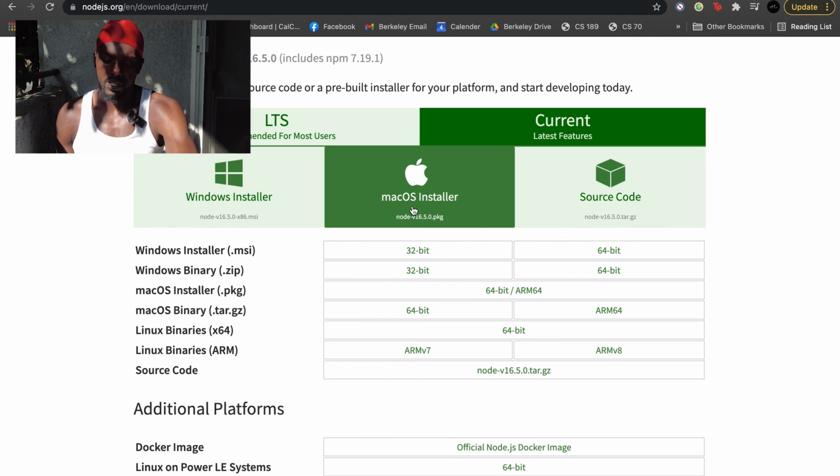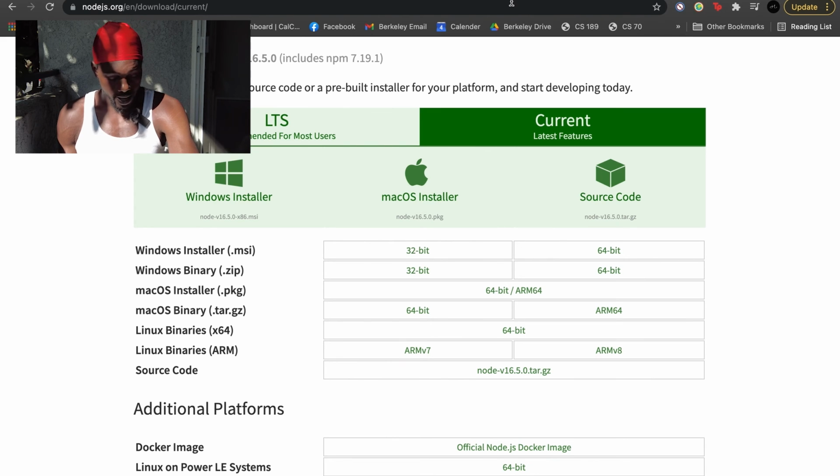The next other thing is going to be a package manager, and the package manager that we're going to be using is Node.js. You're just going to want to get the Windows or Mac installer, whatever operating system you have, and then you're going to just keep pressing OK on the installs, and everything will go fine. Trust it. It'll be okay. Basically what this does is allow us to install any tools that we need for our website. There's going to be a lot of tools that we have to install. You guys don't have to know all of the tools.